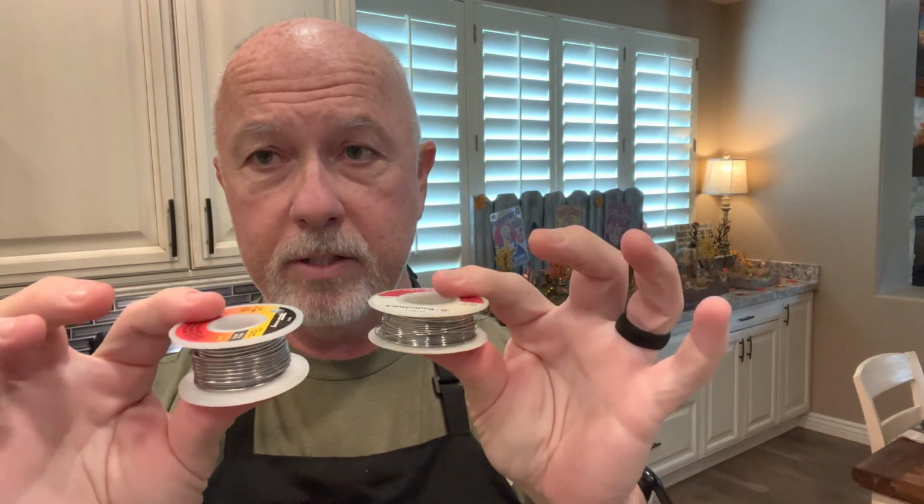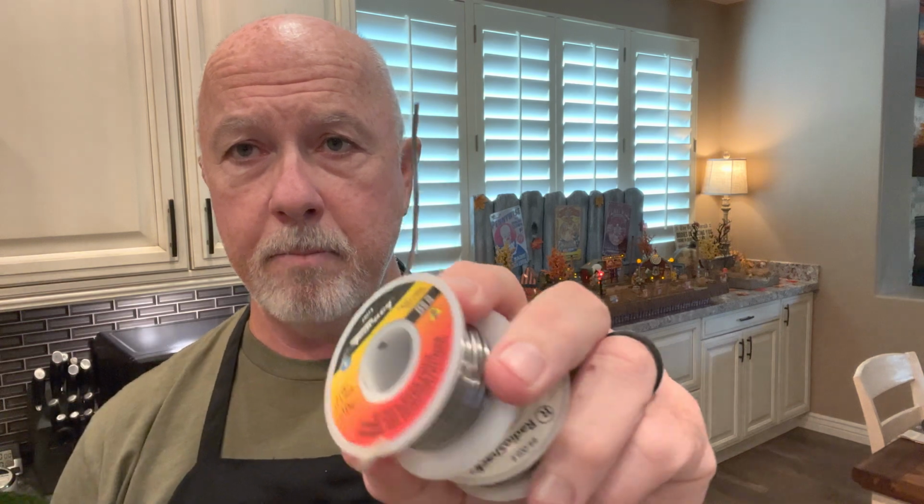And then obviously you're going to need some type of solder. They make all different types. You've seen me use the real thick solder to build the chain link fence on the Creepy Clown display and on the Pennywise House on Neibolt Street diorama. This is some thinner stuff here. And then what we're going to use today is even thinner. It's hard for me to find the start of this. I will find the start of it at some point before we use it. But this is even thinner than that and very, very easy to heat up, and it will work great for our purposes.